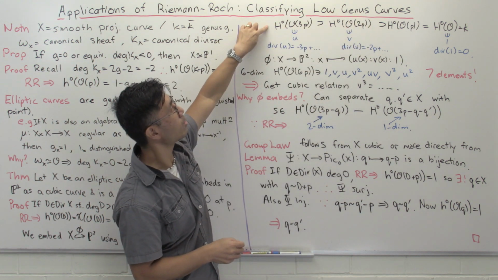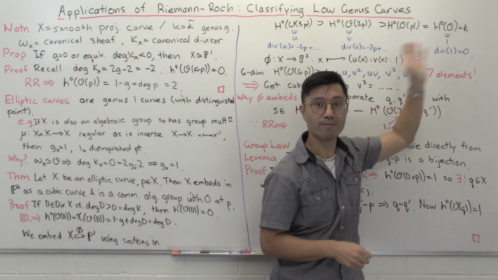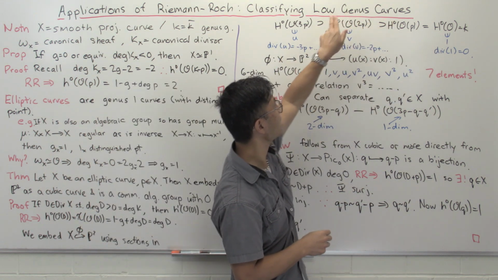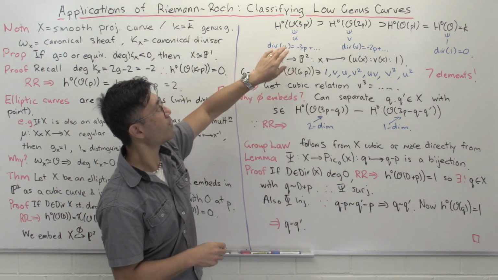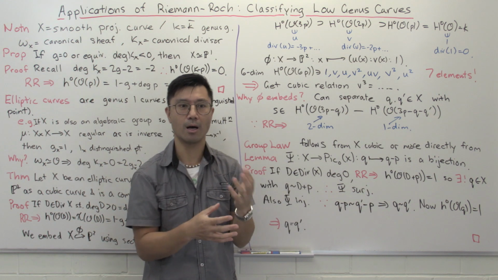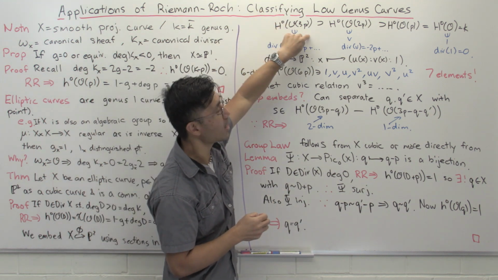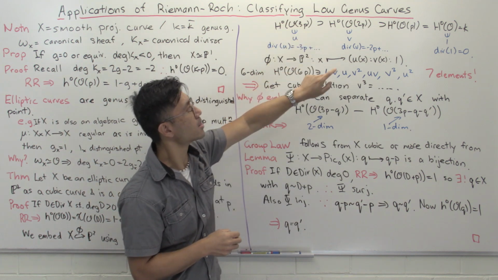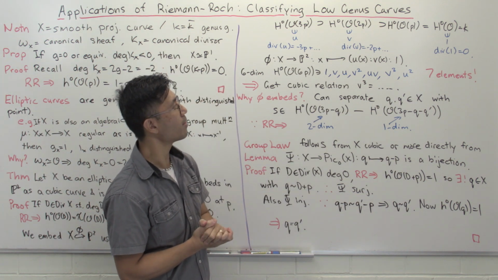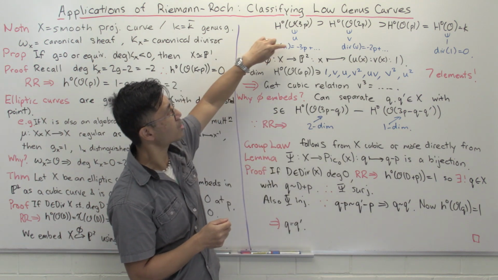And then you go up to here, this is 3-dimensional, so you can find something, say U, which is linearly independent from that V and that 1 again. And since it's linearly independent from that V and that 1, it's not inside here, okay? So the divisor of this is going to be minus 3P plus some, where the 3 zeros are. So in other words, this is a triple pole at P, this is a double pole, and this is just a 1. So that's what we're going to use.